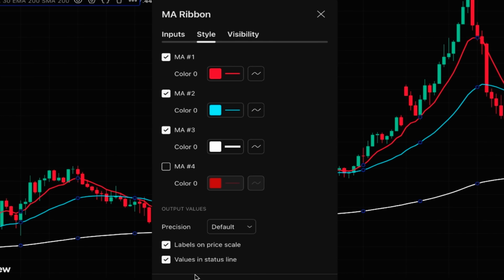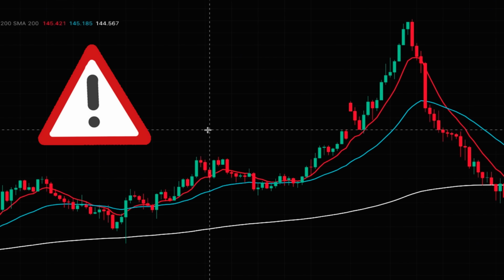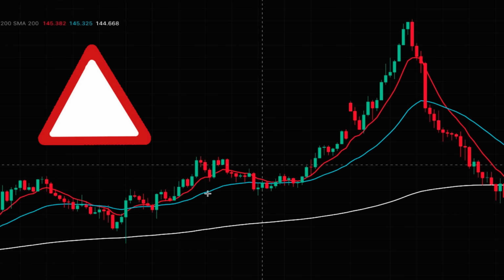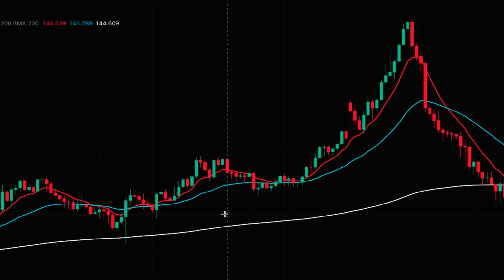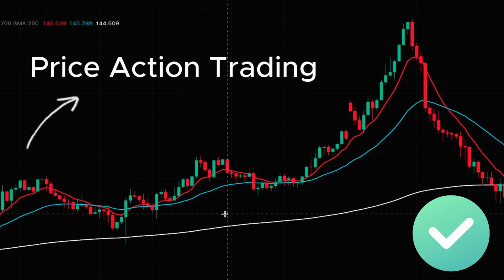Alright, we're done with the settings of the exponential moving averages, and now I want to teach you how you can trade based on this, but we're not gonna trade only based on these exponential moving averages, and we're gonna use these EMAs with a price action trading concept, so the probability of our trades become very high. It's very easy, and you just need to listen carefully to all of the points that I'm gonna explain. After that, you can run this trading strategy in practice like a professional, so stay tuned and let's get started.